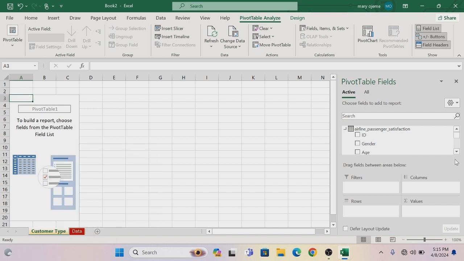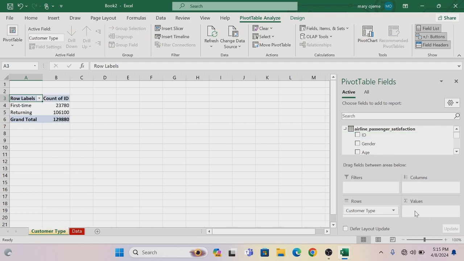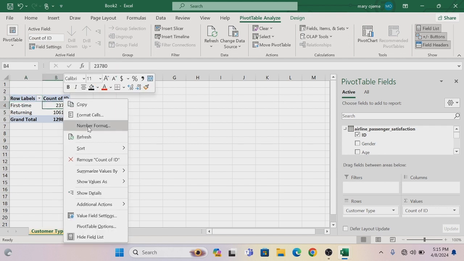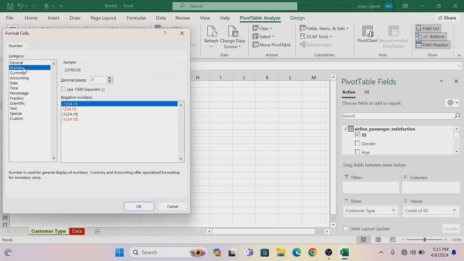Okay, so we're going to take customer type to rows. Next, we're going to take our ID to values. So this is what we have here. So let's format. Right click, click on number format, click on number, check the use 1000 separator and change the decimal to 0 and OK. So let's sort.